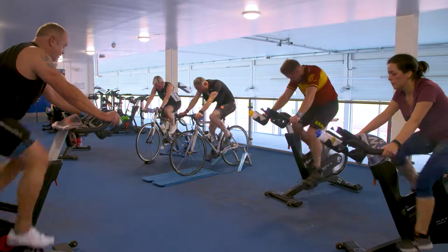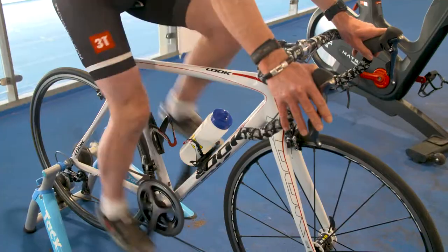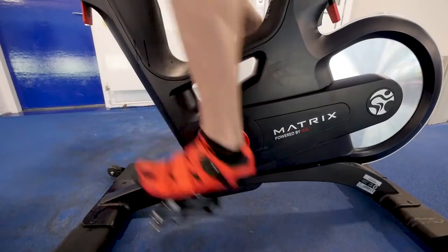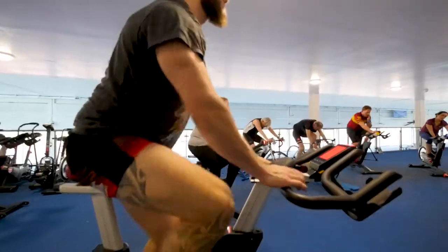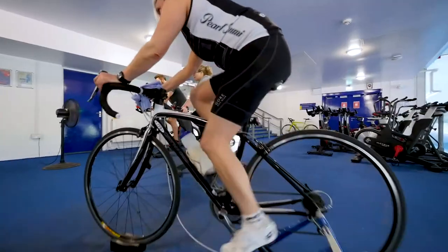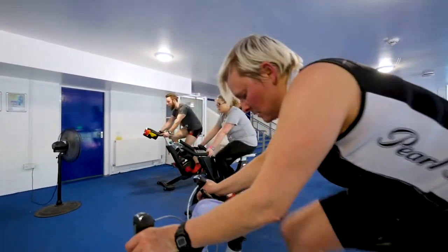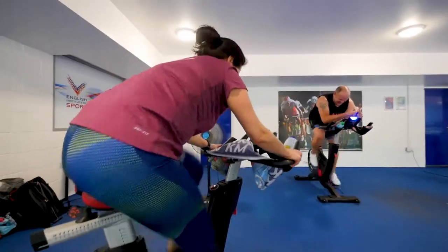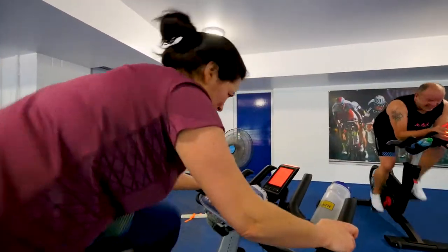If you're riding to the backdrop of an indoor virtual simulator, you'll be guided by the on-screen coach to play around with aspects of your riding like cadence — how quickly you pedal — and resistance. Both improve your cycling-specific technique and fitness. However, just be careful with that resistance knob: over-tighten and you could overload the knees, leading to an injury.